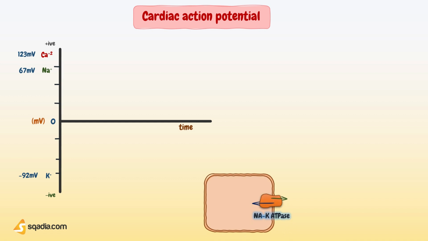Under resting phase, or relaxed state of the heart, the sodium channels that are presented here in green, scattered in the membrane, are usually closed, and they do not allow the movement of sodium inside the cell, despite its higher concentration outside the cell. This maintains the resting membrane potential of the cells at almost -90 millivolts. This state continues for some time, and that actually represents the relaxed state of the heart.